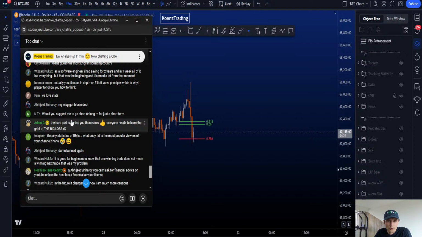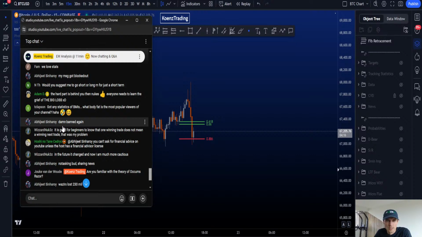Would you suggest I go short or long right now for a short term? Depends on your plan or strategy, no? I'm not a financial advisor, so I cannot suggest. The only thing I can suggest is to make a plan or a strategy, which you have to develop over months of collecting data, so that in the long term you'll be profitable. Because with these types of questions, you will never be long-term profitable. Guaranteed. Because you're dependent on other people, and everyone will say something else. Plus, if someone else has a strategy and says up or down, they know where to take profit and the stop loss and everything. You don't. You just go long or short, but you don't know the way they trade.